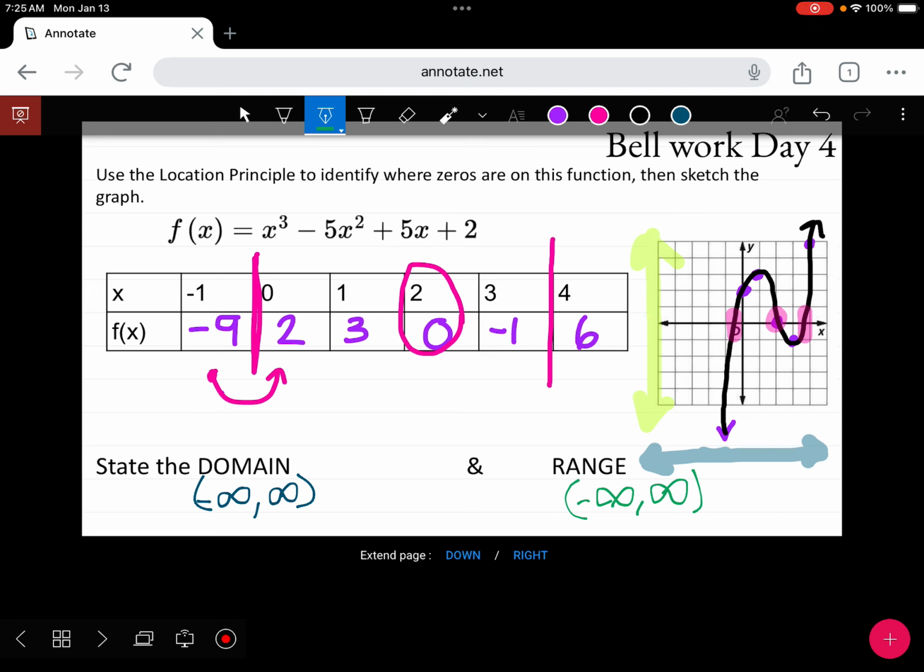Okie dokie. All right. Questions on this one? All right. So again, this is week 2. Please also make sure you put your name on your bell work page. I've already had two things turned in with no name. For the 3 things that have been turned in, I've had 2 pages with no name on them. So make sure you put your name on stuff.